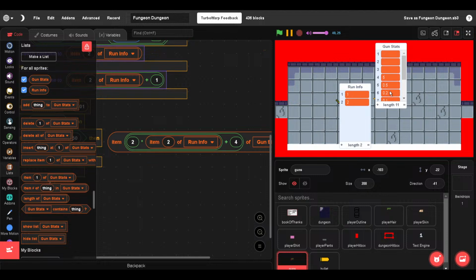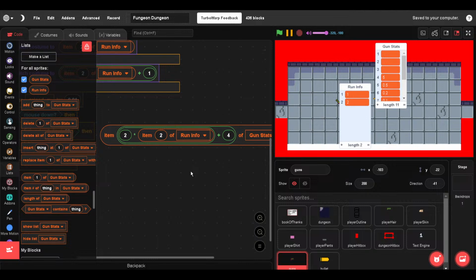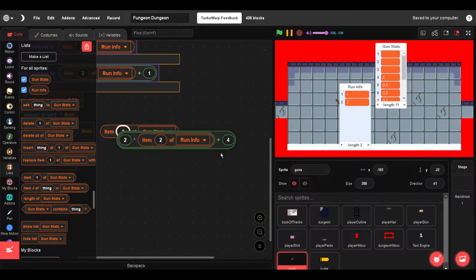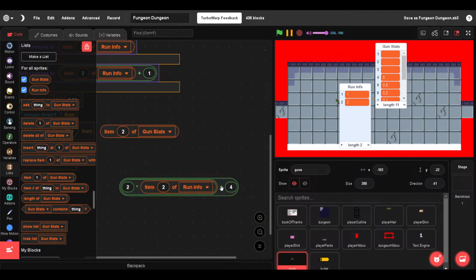I'm having a stroke on how I used to do this. Holy crap. I don't know why I'm having so many issues with this. I never had issues with this. I'm just forgetting how math works.